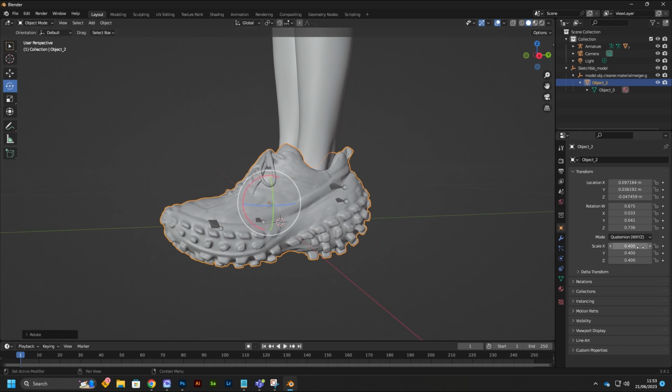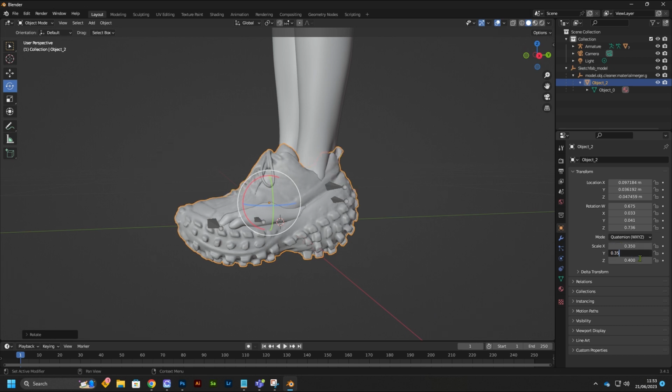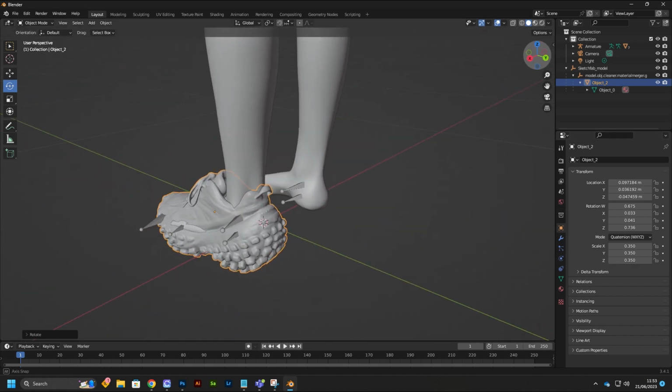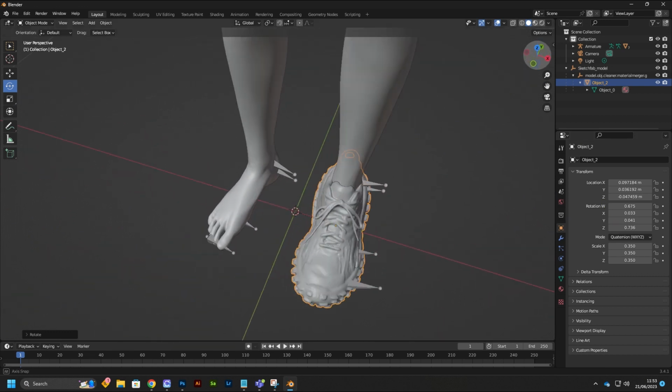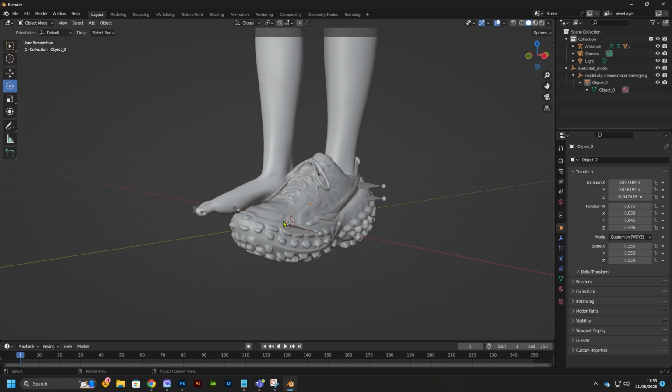So let's go back to working on scale. 0.3. Too small again. 0.35. This is the most tedious step. It's not difficult, but it's just a bit annoying trying to get the scale perfect. You'll change it one way, it's too small, you'll change it the other way, it's too big. Okay, so now we're starting to get somewhere.